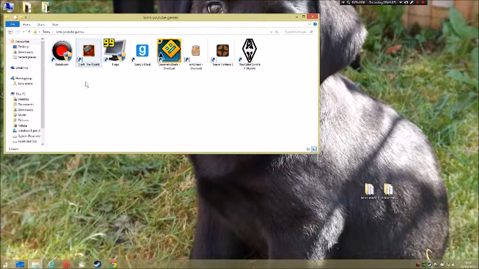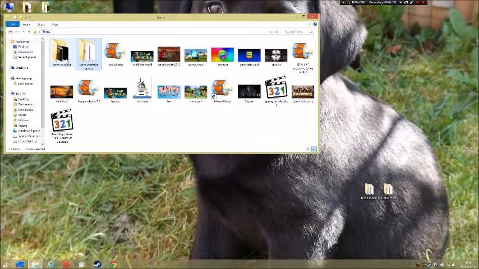So I have Bandicam and Fraps, obviously. I have Craft the World, Garry's Mod, Geometry Dash, Iron Bread. But Iron Bread for some reason is not working, so I'm going to fix that, and hopefully it will. And I have my thumbnails and my Windows Movie Maker stuff. That'll be cool.